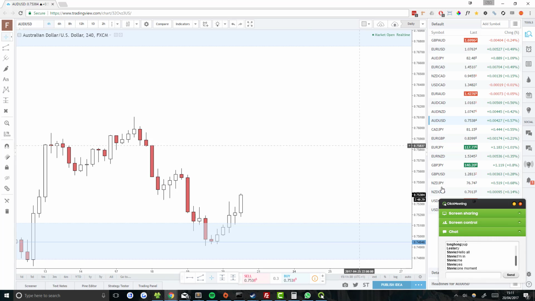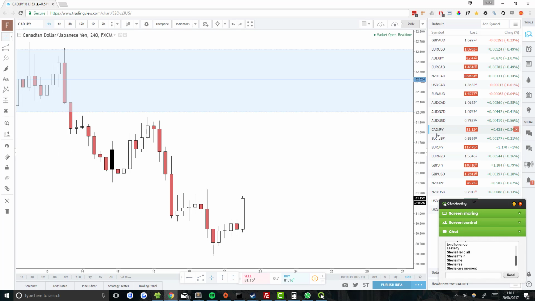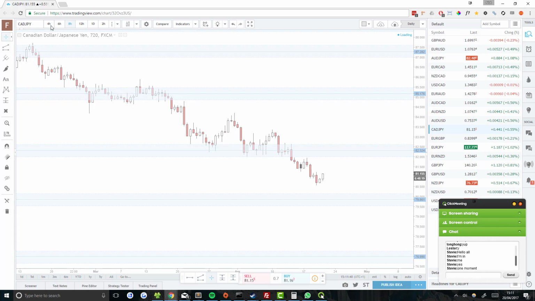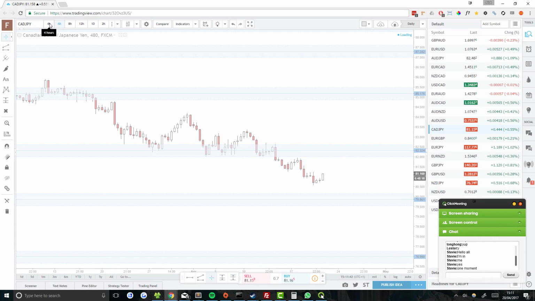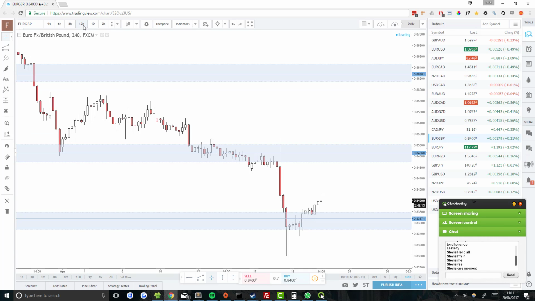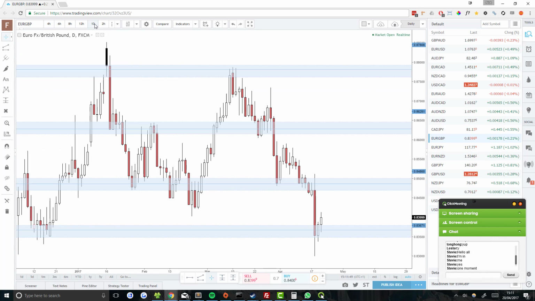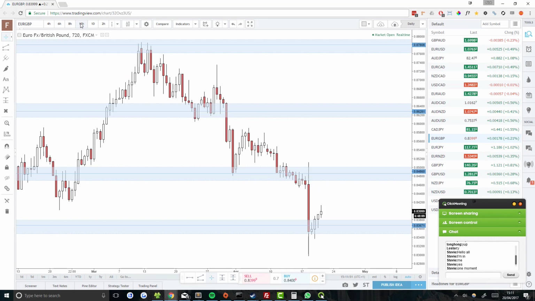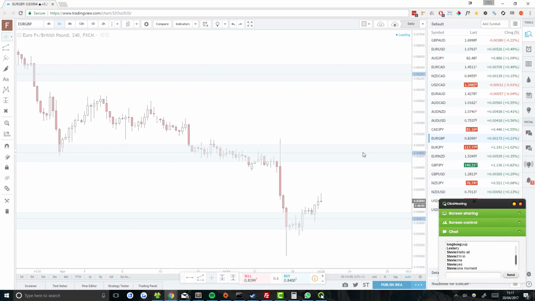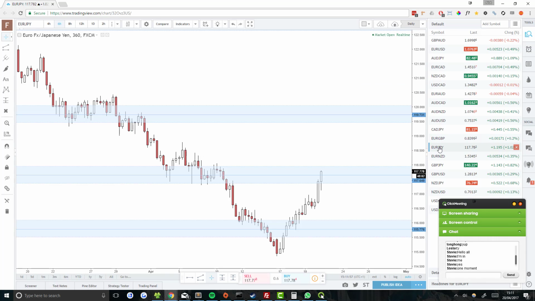While you figure it out, Stevie, I'm just going to keep going real quick, and then we'll come back to it. We'll look for more setups. CAD JPY, it's in between two support resistance areas, so nothing much is going on. EURJPY. EURJPY is reversing, but the risk to reward ratio was really kind of crappy, and it was EURJPY, so yeah.